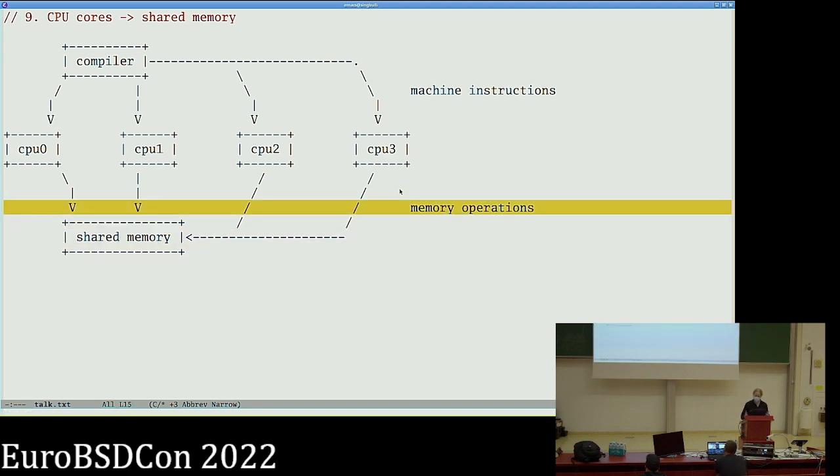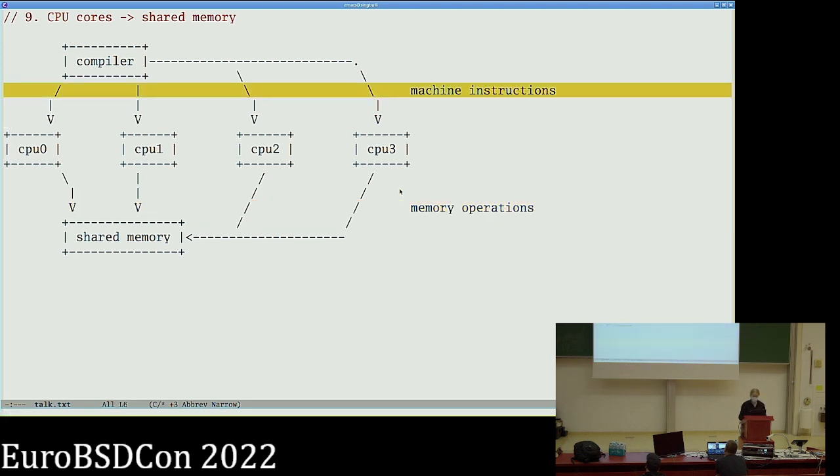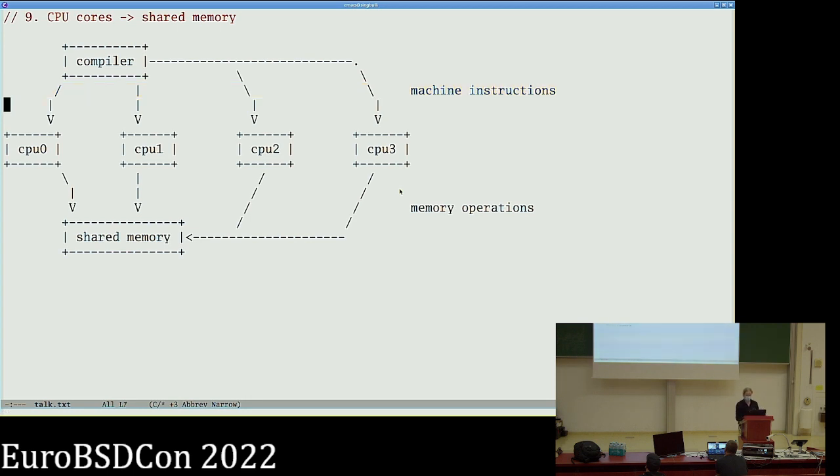And the CPUs transform those machine instructions into memory transactions on the CPU bus. So there's a whole pipeline here where we found a way to prevent the compiler from reordering machine instructions. We now need to make sure that the CPUs will do the right thing as well. Actually, the story is a little more complicated because there is shared memory, there are CPU cores with cache interconnects, different levels of caches, and it's all very messy. But we're not going to go into those details for now.